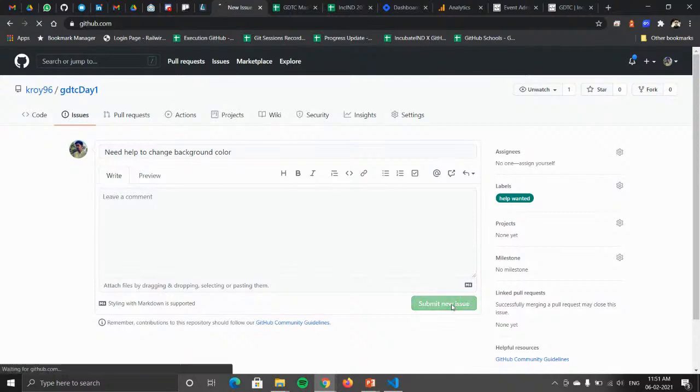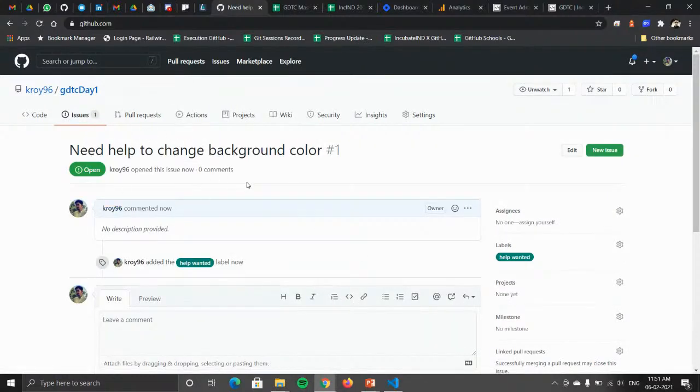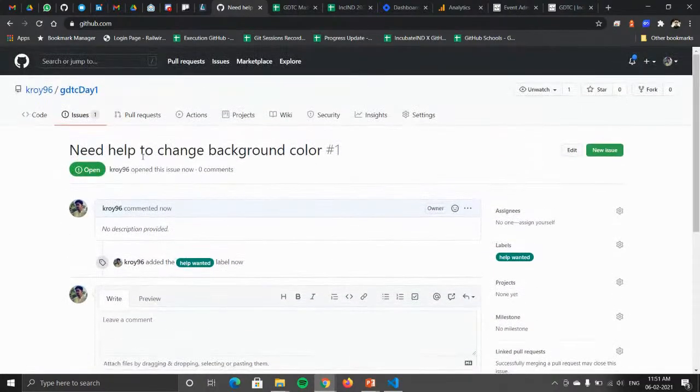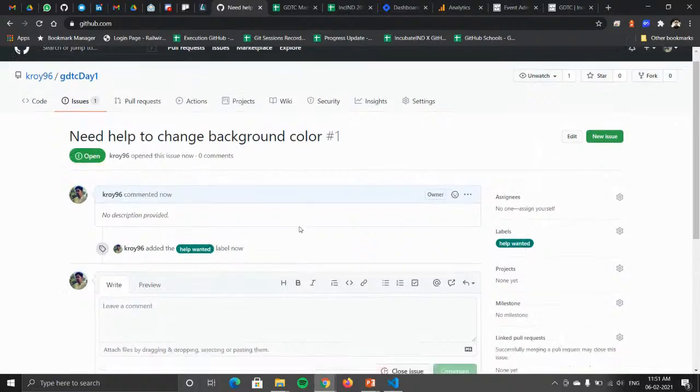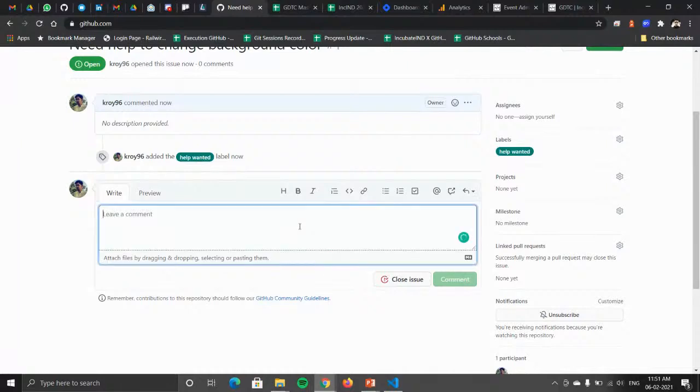Now, once I submit a new issue, what you do see is that anyone who has got the access to this repository would be seeing that there's an issue which is open, which says that need help to change the background color. Over here, you can also communicate with your fellow members. And how do we communicate? Let's say I didn't need to convey to the fellow developers that I was facing the issue, but how do they know that I have tried certain things?